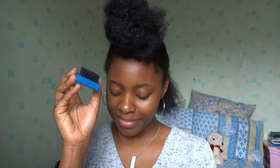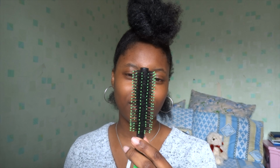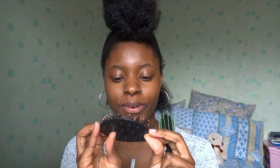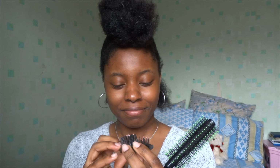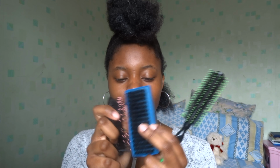So the next thing I'll be using is a hard brush, my favorite tool, and this other brush, I do not know what it is called, but I will use this. I'm so ashamed to show you guys this, but I think I'll use this brush. It's old, it's bad, whatever you want to call it, but it has been working wonders for my hair, so I can't throw it away. It's embarrassing to show you guys, but I use it because it's very helpful. So yeah, those three things are what I'm going to use. I'm not really sure about using this one. I think I prefer just this too.